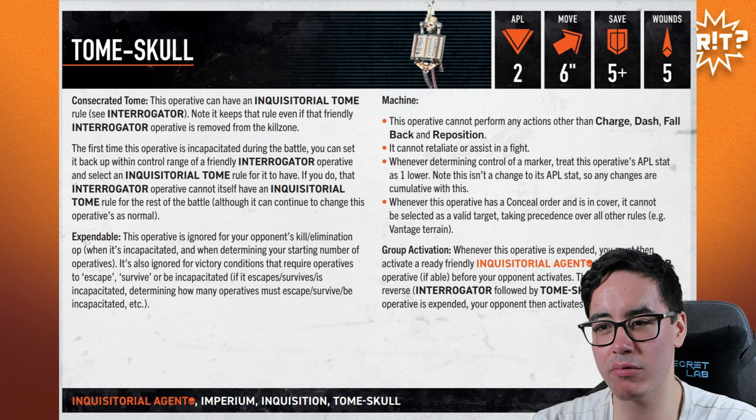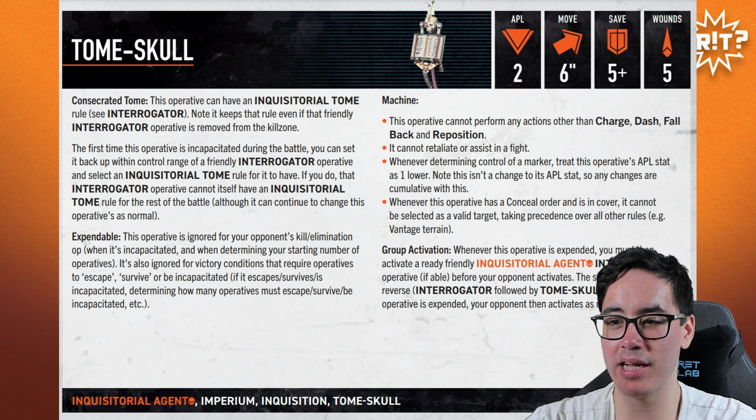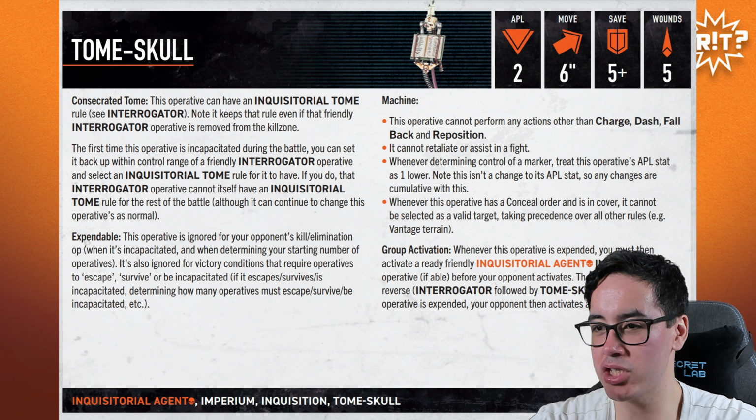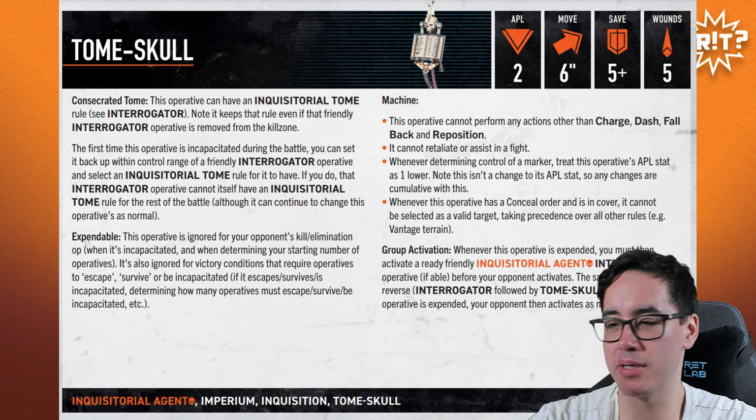It also has the expendable rule, so it's ignored for your opponent's kill op. So even if they do try and kill it, it's wasted because all it does is nothing. It's a machine. This operative cannot perform any actions other than charge, dash, fall back, and reposition. You cannot retaliate or assist in a fight. And whenever determining control of a marker, you treat its APL stat as 1. And whenever this operative is on a conceal order, it has super conceal.